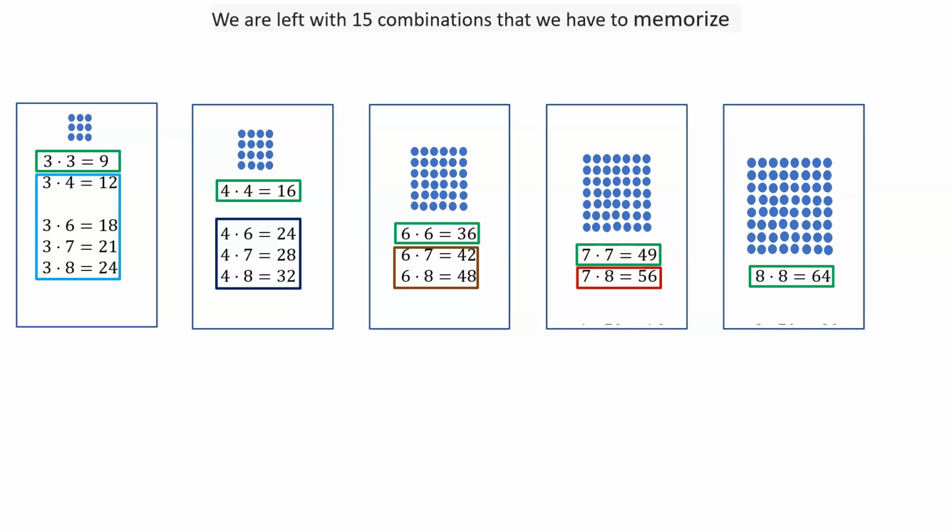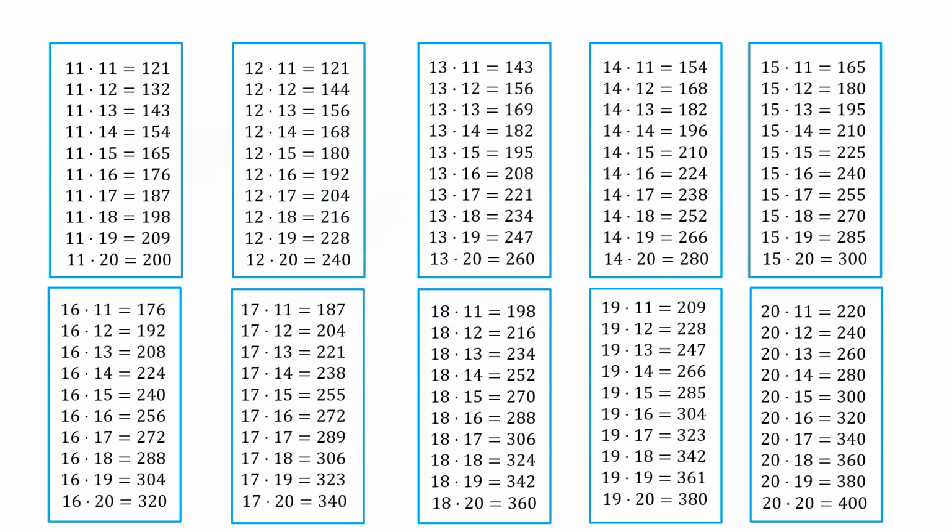So as I said in the beginning of the video, by memorizing these 15 combinations and by practicing the simple techniques I showed you, you will be able to learn the times table much faster and remember it forever. In the next video, I will teach you a simple method that you can use so that you can multiply the numbers between 11 and 20 with each other very easily. This means that once you understand the method, you do not have to memorize anything from the times table 11 to 20.